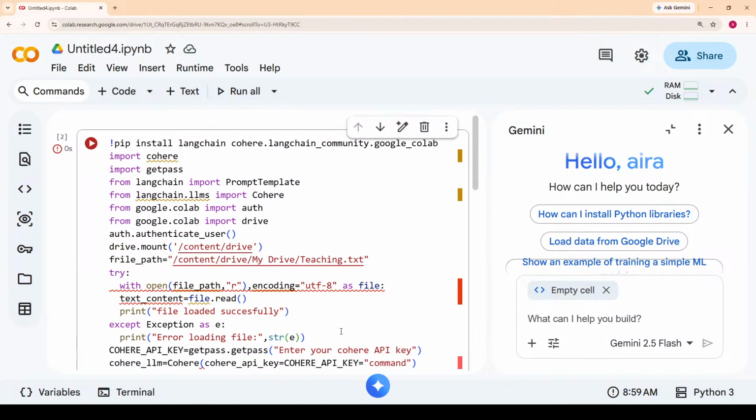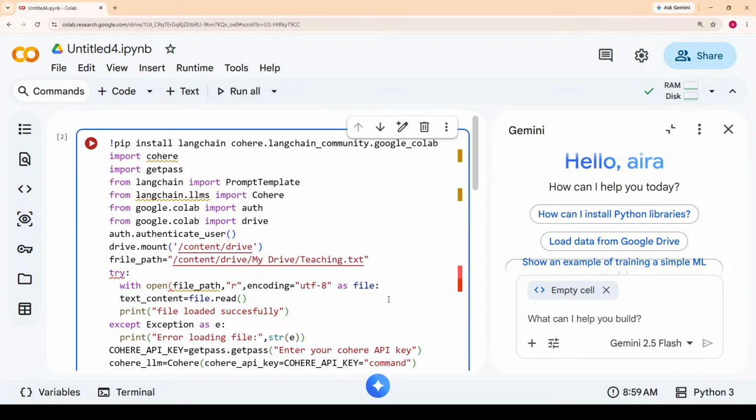Instead, here there should be a bracket, right? By mistake I have put it here.